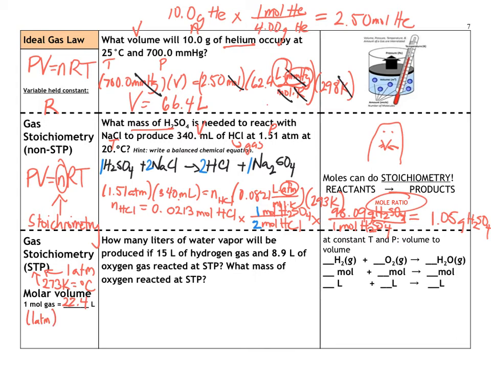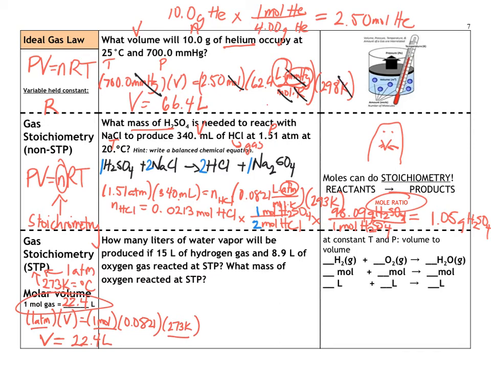plugging into PV equals nRT. V is our liters, we don't know. n is our 1 mole. R is 0.0821. I'm not going to put the units because I'm a little tight on space. And temperature is 273 Kelvin. So standard temperature and pressure with 1 mole has a volume, if you calculate it, of 22.4 liters. And this is for any gas. So this is our new conversion factor. So 22.4 liters is 1 mole in the end.